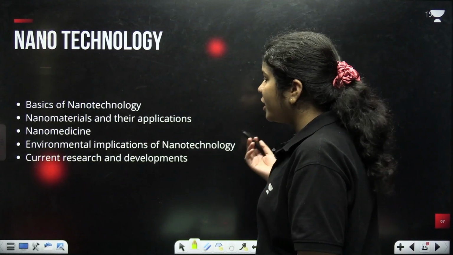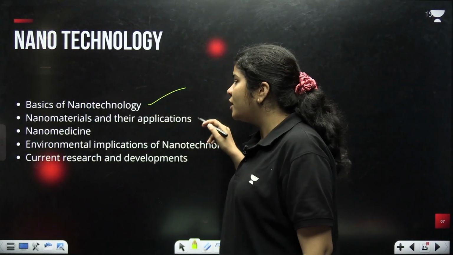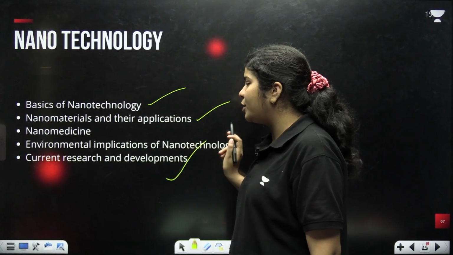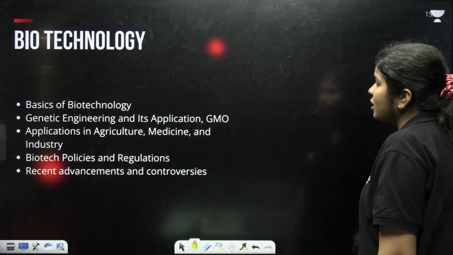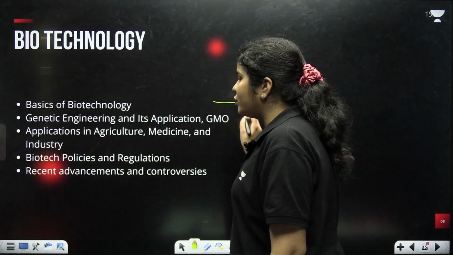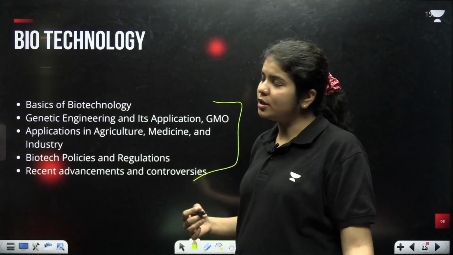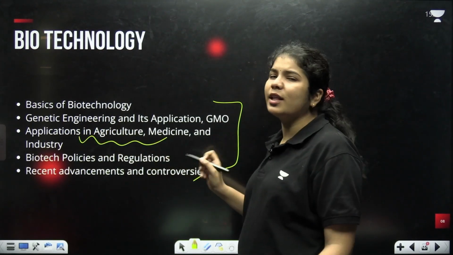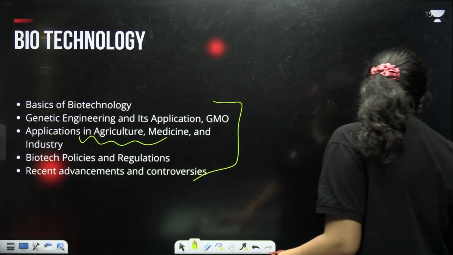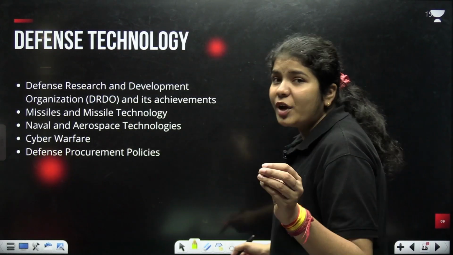Then we have nanotech. Nanotech, we have basics, nanomaterials, environmental applications, current research, and mostly all the tech aspect is considered via the means of this only. That there are basics, there are recent advancements, and there are certain forms of application that is being talked of, and that's pretty much which is related to the tech aspect which are mentioned in specific.